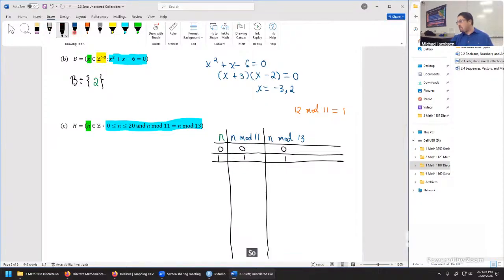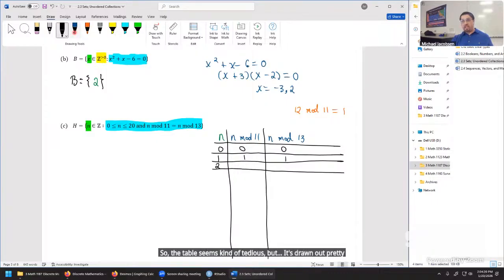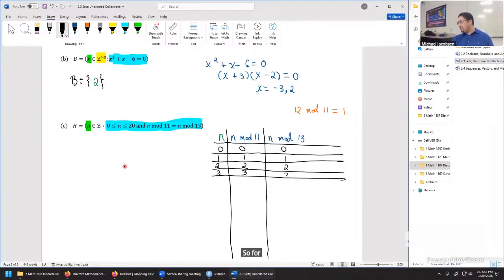So the table seems kind of tedious, but it's drawn out pretty quickly. Throw a 2 here, 2 mod 11 is 2, 2 mod 13 is 2. And these are all matches, so they're going inside the set. So 3 mod 11 is 3, 3 mod 13 is 3.